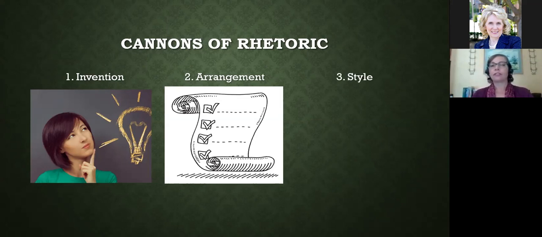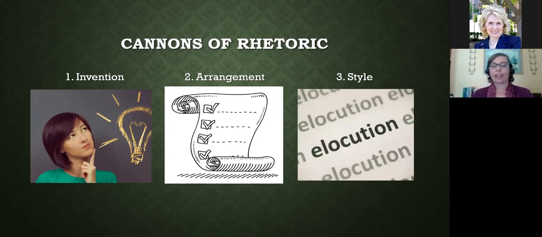All right, and the third canon of rhetoric is called style. In English we call it style. Elocution is another word that we get, and it comes from the Latin again, and it means style. It means persuasive words, literary devices, similes, metaphors, the words that we use, the specific word choices that we have. These three canons of rhetoric are the three that we deal with mostly in teaching our children composition.